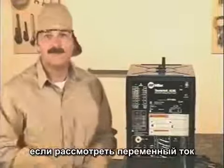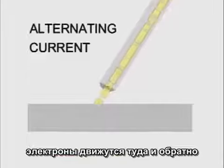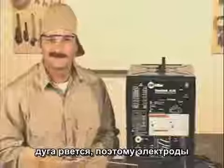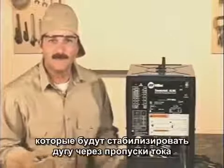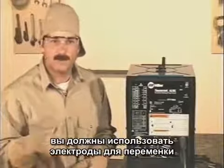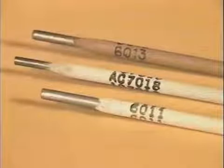If you think about alternating current, the electrons are moving back and forth, and at the point where the electrons change direction, the flow or current actually stops. Certain welding rods have been designed with stabilizers in the flux to help maintain and control the arc through these amperage lags. So if you're using a welding machine that provides alternating current to the electrode, you want to make sure to use a welding rod designed for alternating current.